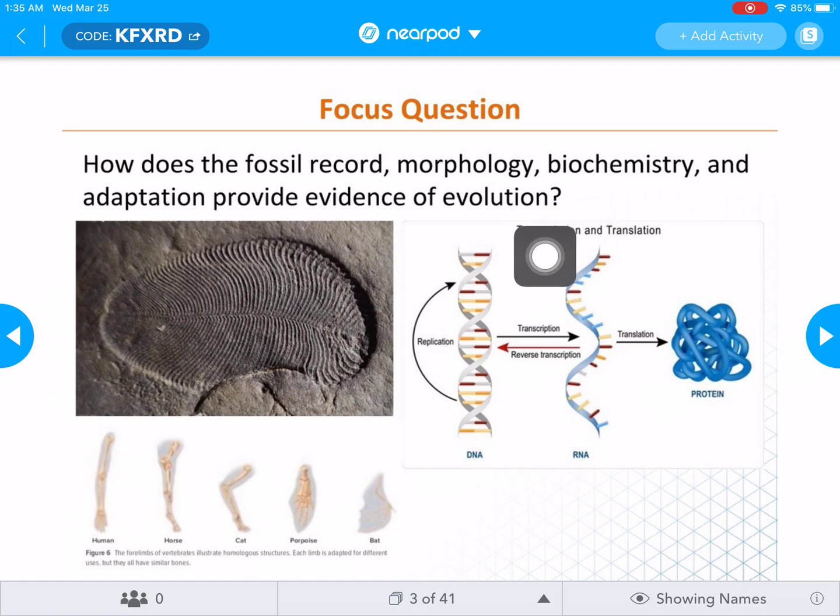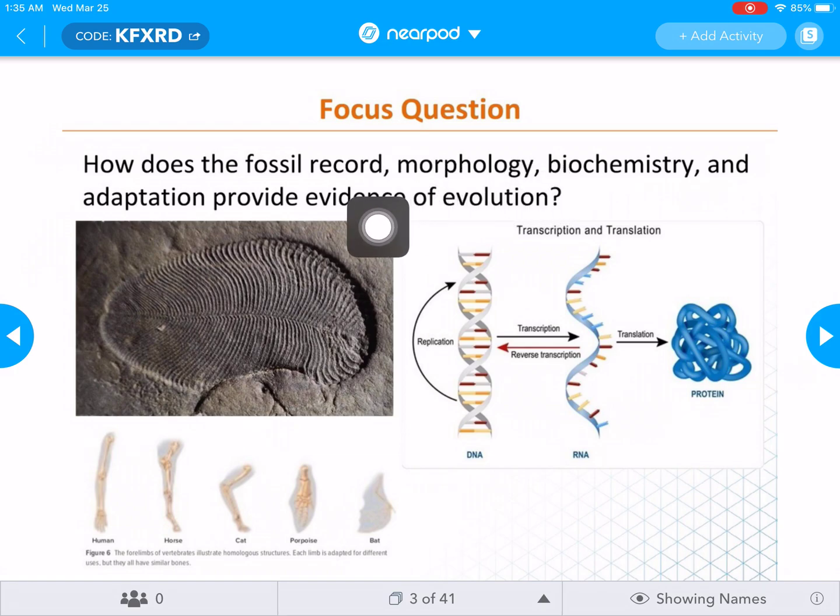of evolution? So, I'm sure you all know what a fossil is. It's the remains or the outline of an organism that lived a long, long time ago. When an organism dies, it will eventually, not all the time, but some organisms, if they die in just the right place, the outline of their body will be left there for a long time for us to find.